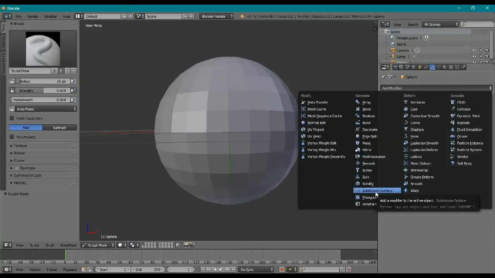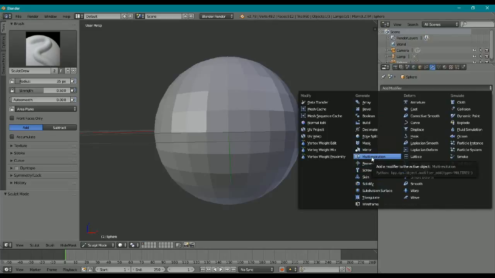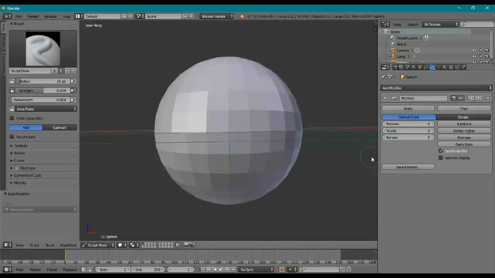The subdivision surface is more for modeling, not for sculpting. So that's why you'll choose multi-resolution so that you can keep your settings the way that ZBrush does, the way that Sculptris does, the way that other software packages, even 3D-Coat I think, have as well. But anyway, go ahead and select that. Now we can go ahead and work through this.